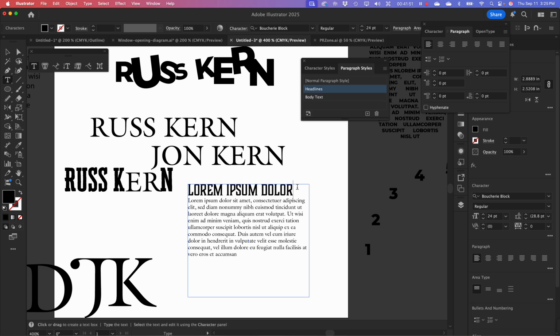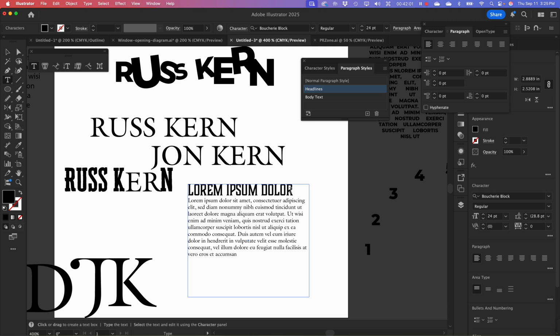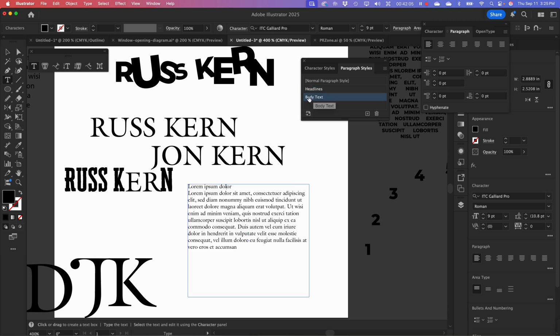Oh, I know why, I think. Hold on. Nothing. I did not have the headline style applied to that entire line of text. Now, if I get my cursor in here and I click body text, that'll change the entire block to whatever that type style was.